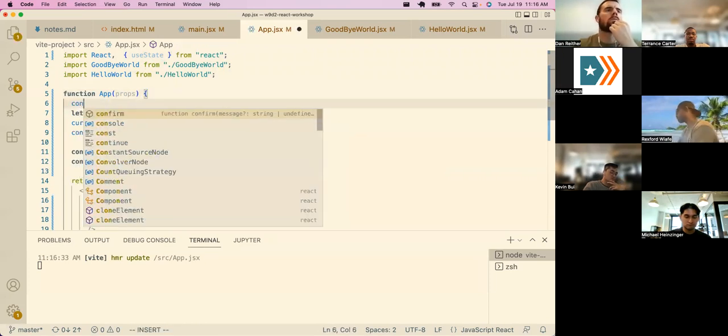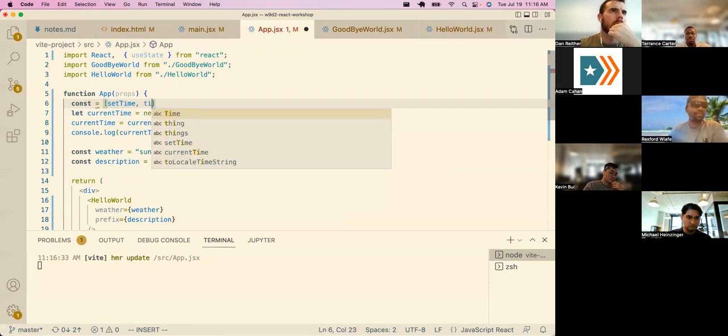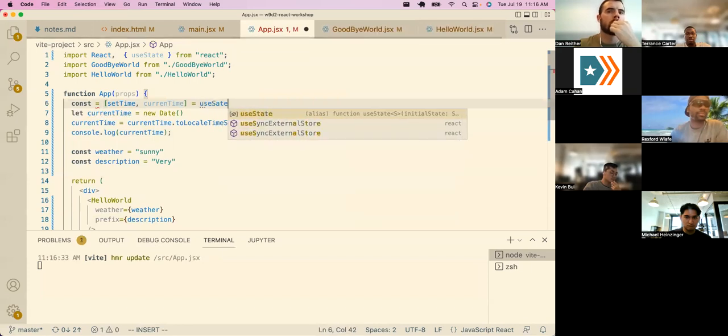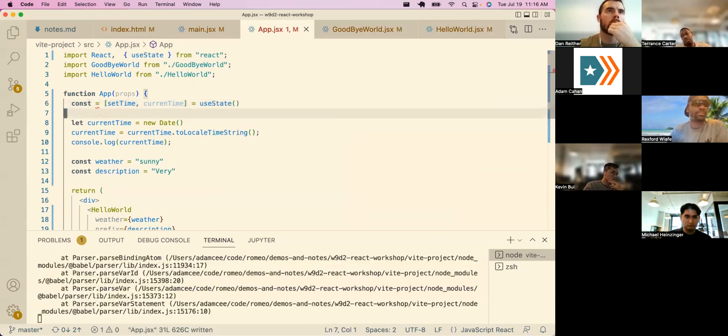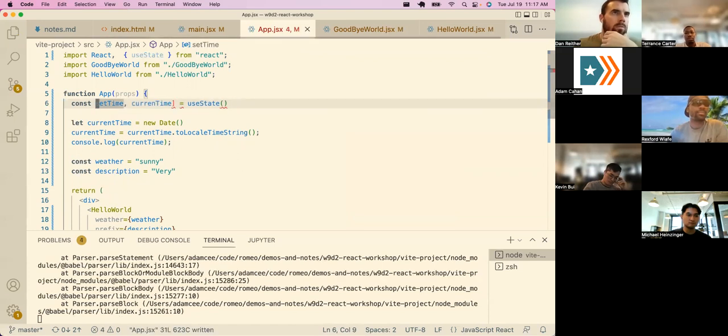I think it looks something like this. I don't quite have that syntax right.